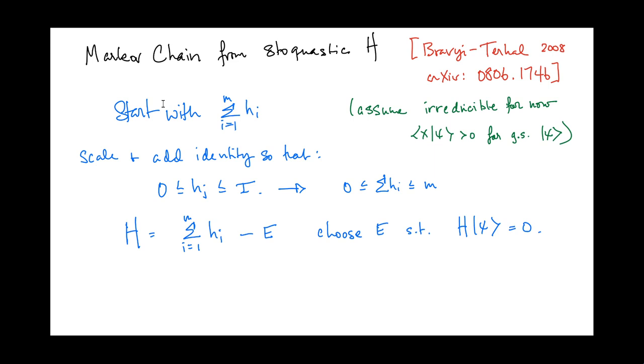We've talked about the fact that we can scale the terms so that they're norm at most one, then they're non-negative. And this gives me that the norm of my entire Hamiltonian is bounded by M. And I'm also going to offset it so that the energy is equal to zero. Now, you may wonder already, isn't energy hard to find? This is going to be the least of our problems, right? As I will define it, the Markov chain is not easy to implement, but we'll show that in the special case of frustration-free it can be implemented. And in this case of frustration-free, E will be zero. But for now, for convenience, I'm going to assume that I've shifted my Hamiltonian so that the ground energy is zero. So the norm of H sits in between zero and M, and the ground energy is zero.